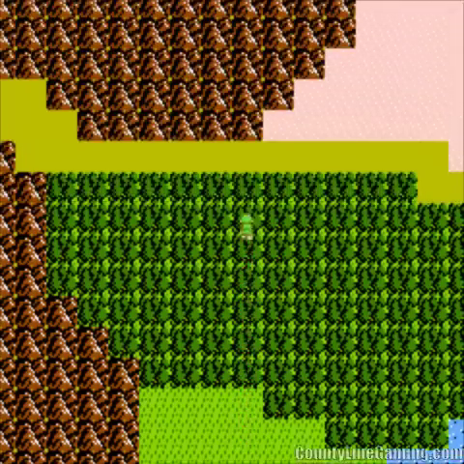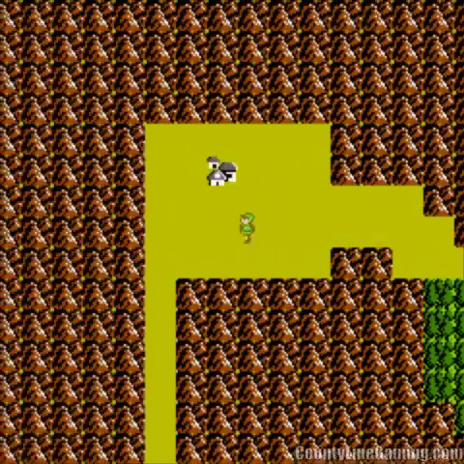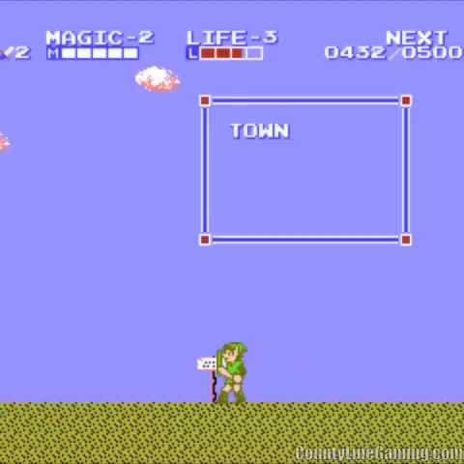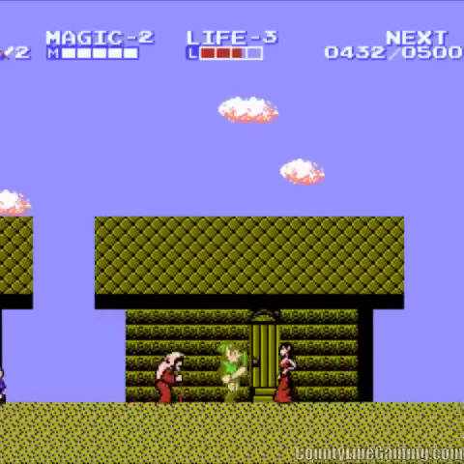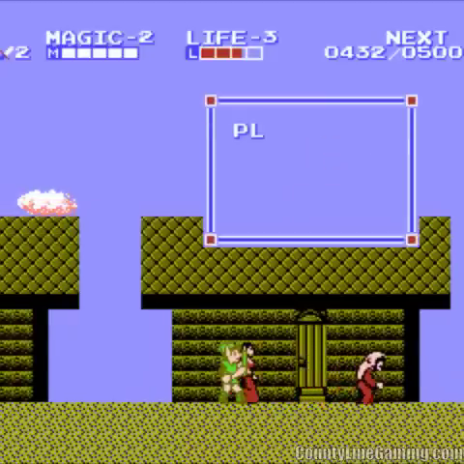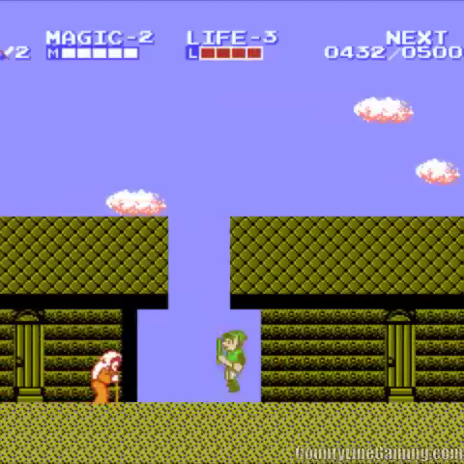I mean, Parappa Palace isn't that hard, but as soon as we go off to the west here, we will come to Ruto. I would like to refill my life. Go inside your house and get some life.